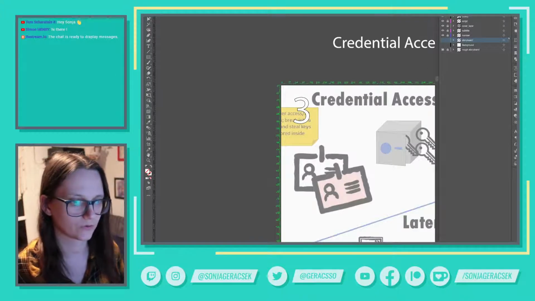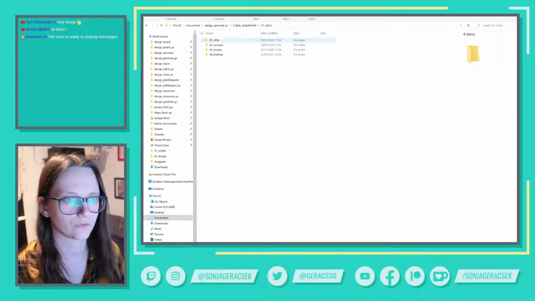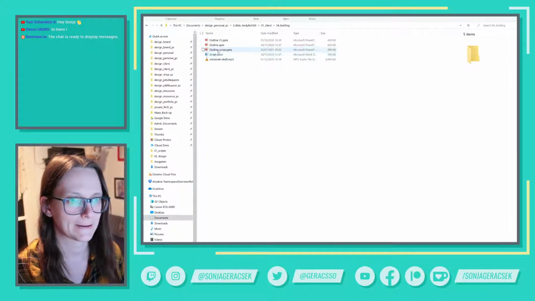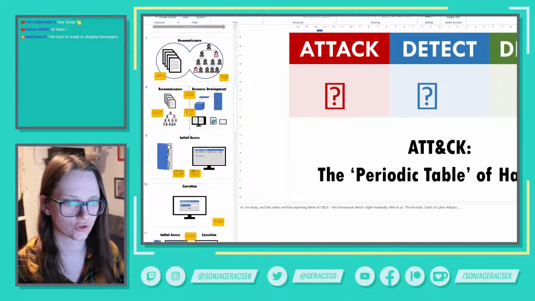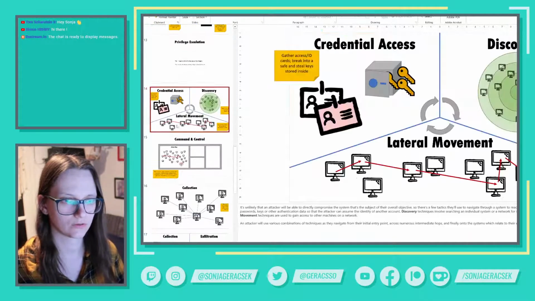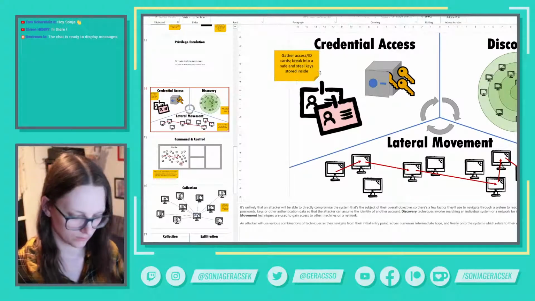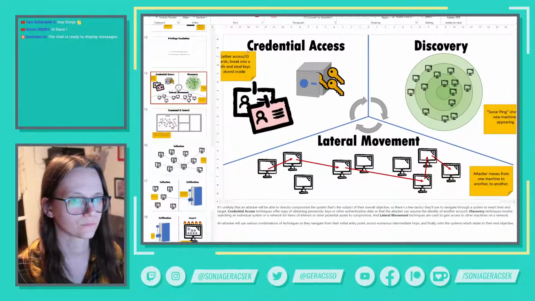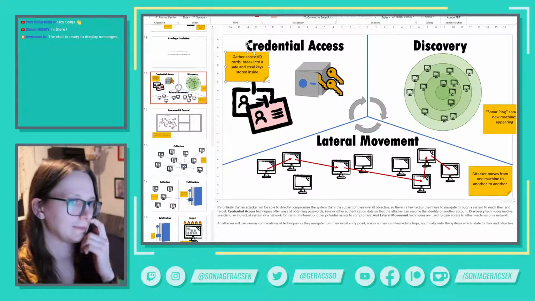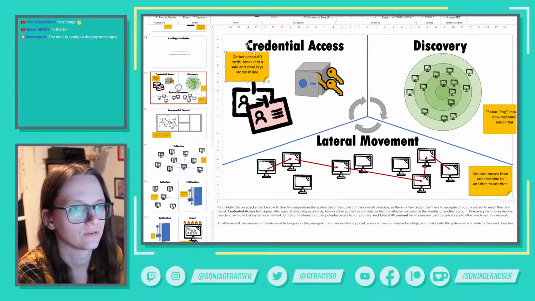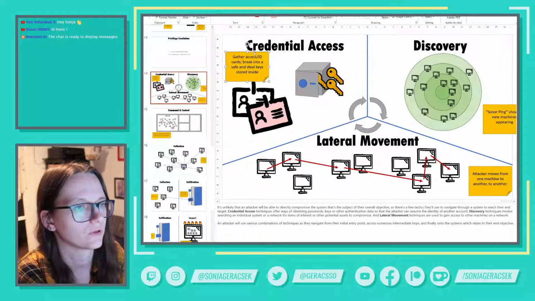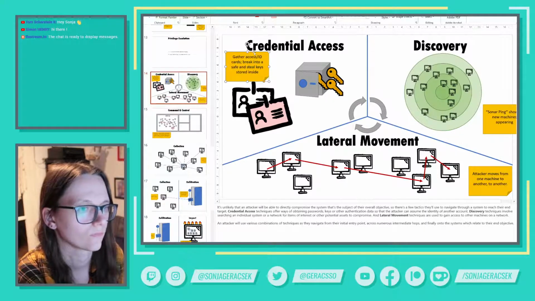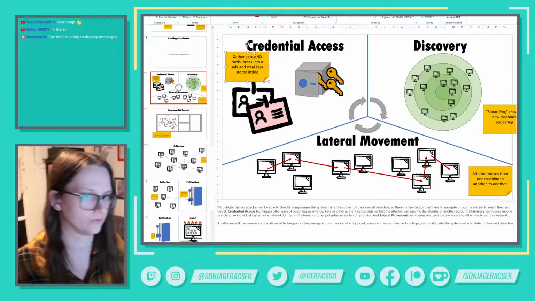So I'm gonna have to open up his rough storyboard because the node got cut off on that image. So let's have a look at his, yep. Gather access ID cards, break into a safe, and steal keys stored inside. Okay, I see what's supposed to happen. Yeah, okay, we can go with that.